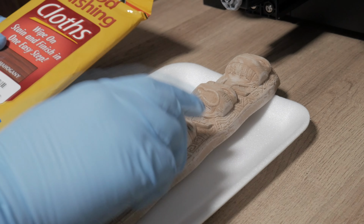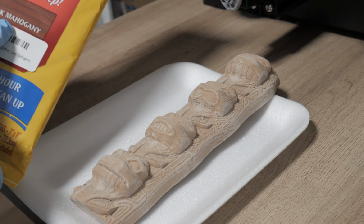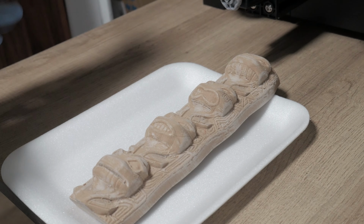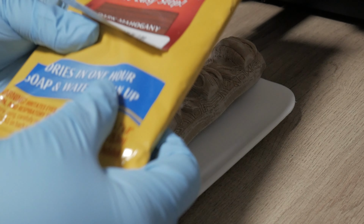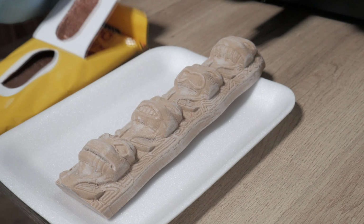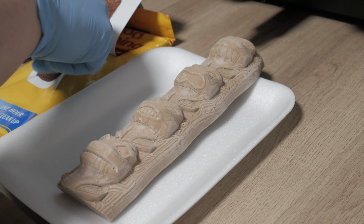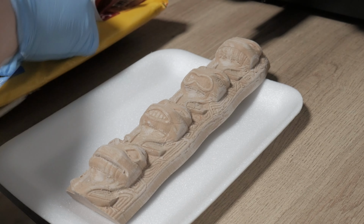Today we're going to be doing some wood finishing using wood finishing cloths. These are dark mahogany, and they're going to be applied to some 3D prints that we did on some Hatchbox wood filament. The models you're going to see today are a Ninja Turtles Tiki Totem by Hex3D, and then the actual mask from the movie The Mask, the Loki mask.